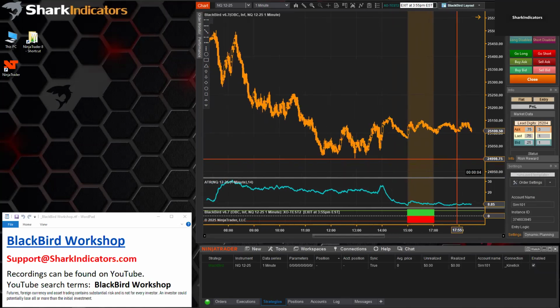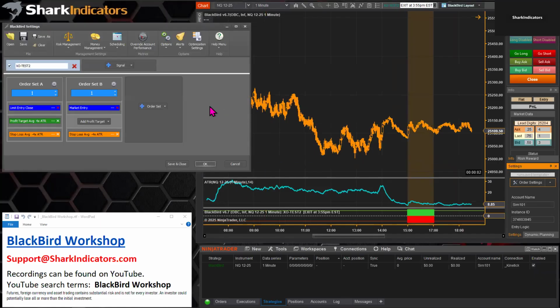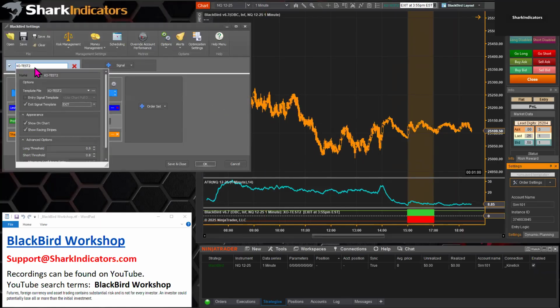So with the signals here, using a Bloodhound system and only enabling the exit signals, this way Blackbird will exit based on these exit signals.